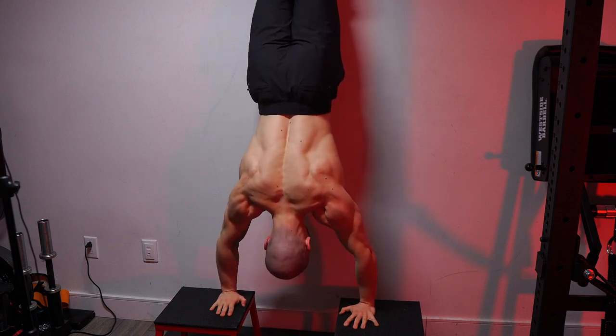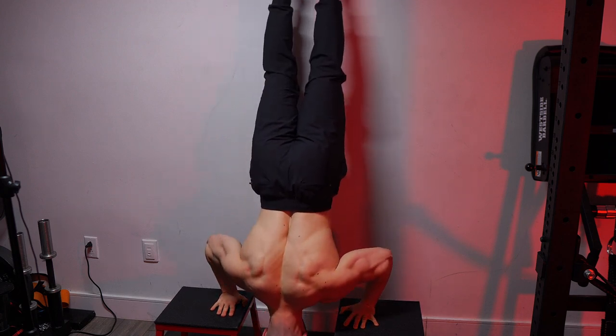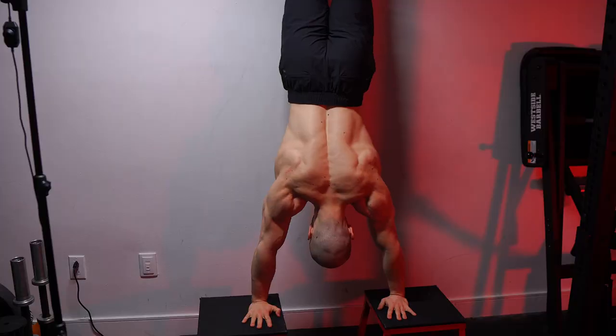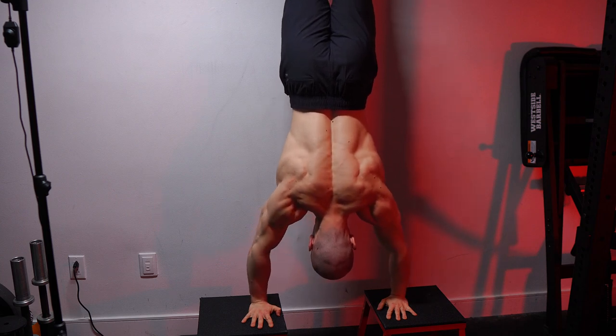Remember, wherever the head goes, the body will follow. That said, there's nothing wrong with arching your back — I actually don't recommend maintaining a 100% vertical torso angle. Around 80 degrees or so is superior for lengthening the anterior delts. I'm telling you to keep things mostly straight because that's harder by default; you're getting more out of your body weight. As you fatigue, you'll inevitably modify your leverages to make the exercise easier — this is normal. Record yourself and track these repetitions. Maybe in a 10-rep set, seven were perfect and the last three you were arching your back like a banana — now you know what can be improved. This is auto-regulated progression; just clean up your form over time.